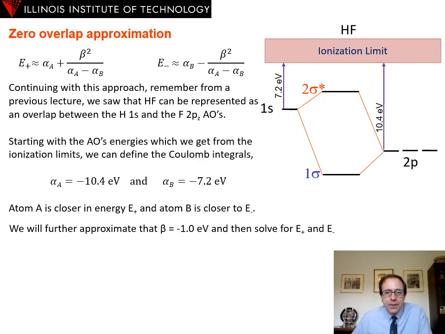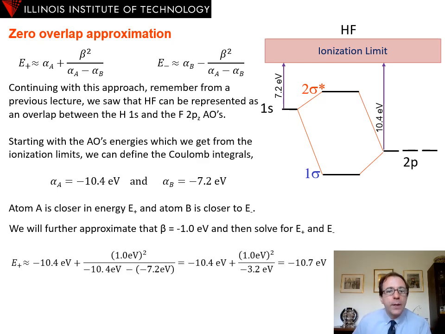kind of value. We could do a more detailed exploration of that and try to come up with better numbers and fit data. But for right now, we'll just use that as our number and see what the results are as we go through and finish our calculations. Okay, so in doing that, we can just put in and figure out the first one, which is for the positive overlap in these energies, that is the constructive interference. What do we get as the value for the bonding orbital's energy?